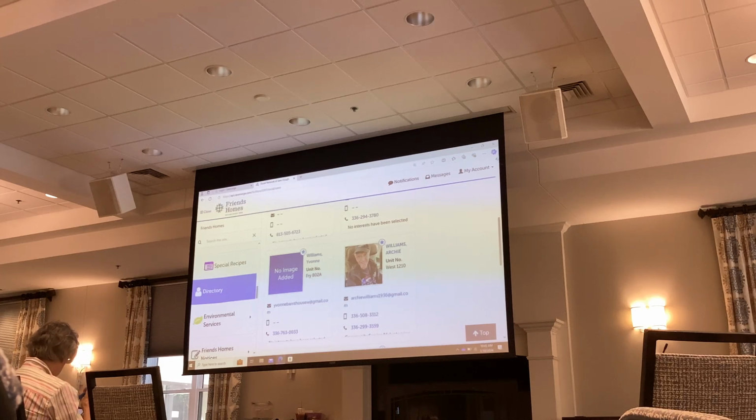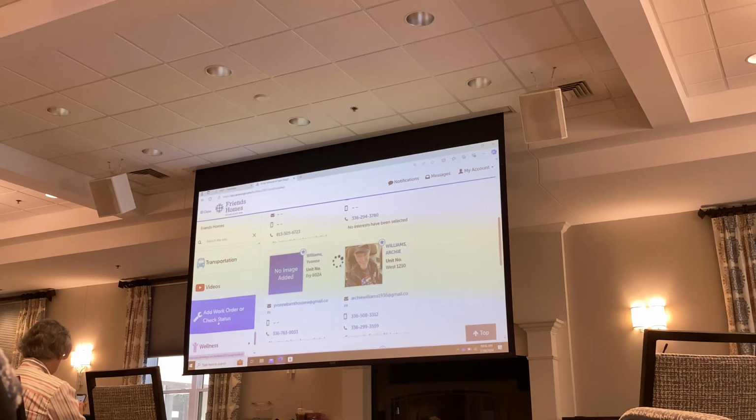All right, so we're gonna talk about one more thing today, and that is gonna be at the very, very, very bottom of this menu to the left. So we're gonna scroll all the way down, and that is work orders. You can now add in a work order via Caremerge rather than calling Bernadette or going through that way. So I'm gonna scroll all the way to the bottom on that menu to the left and click Add Work Order.